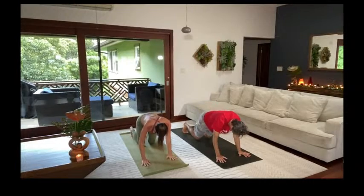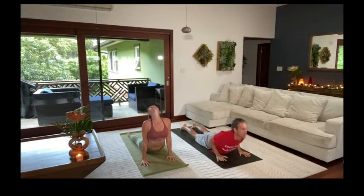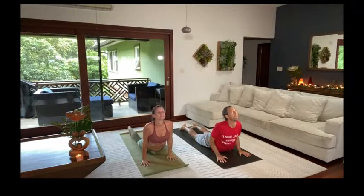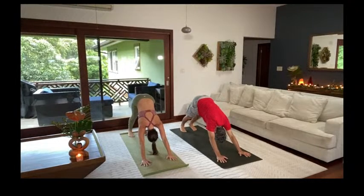Drop to the knees, chest and chin. Inhale through cobra. Tuck the toes, lift the hips. Exhale, press down, mountain pose.